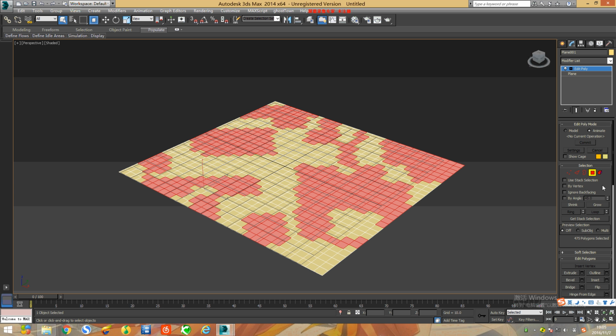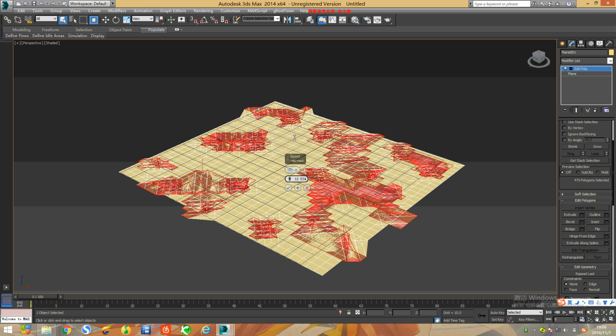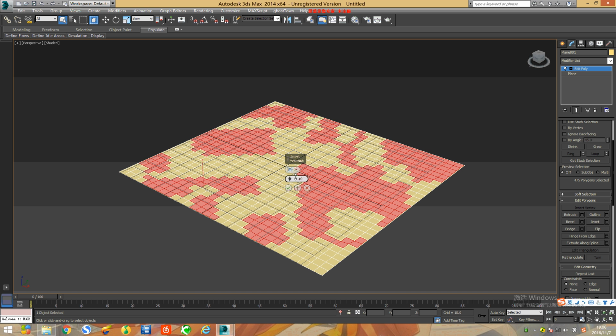So for this step, we will just select here the edit polygons and here inset, and we click here, because inset means just inset the rectangles a little bit, so we will just adjust the parameters here. When we just move it, we can see the changes. So for this one, we will need to change to 1 and enter, and click this one.